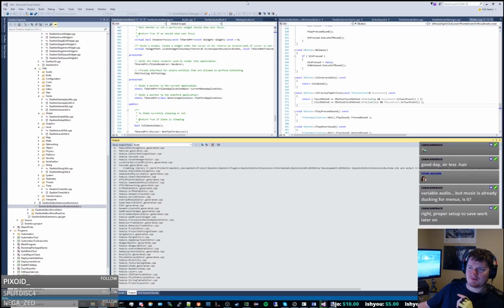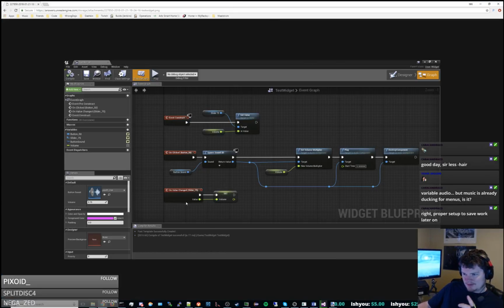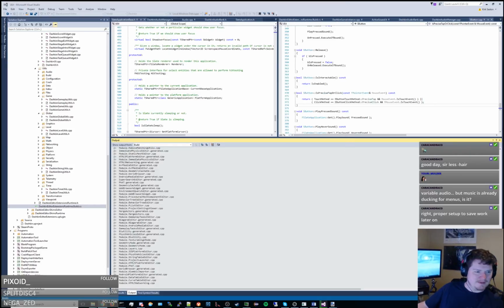See, this is what I'm talking about. This is what they're telling people to do. If you've got a widget, do an unclicked event and then spawn sound and then set the sound volume based on your volume of the thing later. And it's like, no, that's stupid. That's way too much work. It should just use the sound class. If you don't spawn the sound, yeah, that's real stupid.